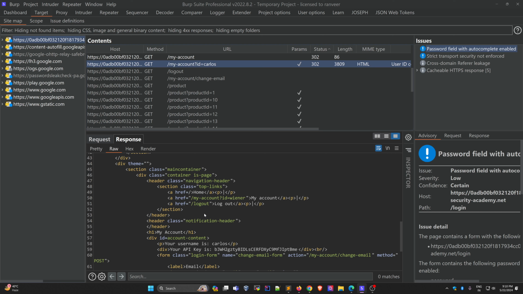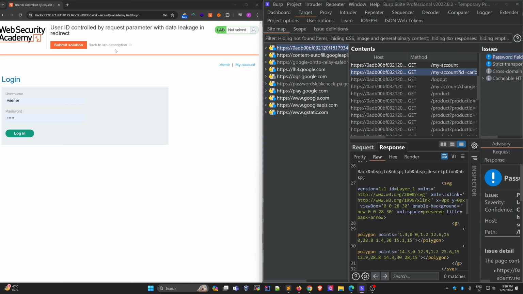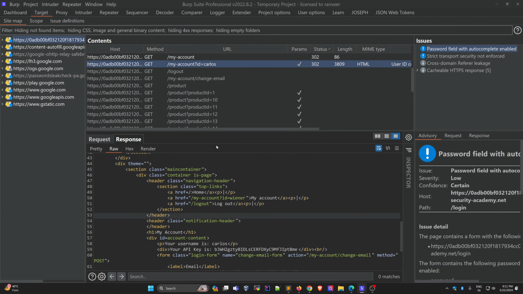So always try to check: your username is Carlos and your API key is this. Even though we are logged out here, when we changed the ID parameter to Carlos, our account was logged out. But when the application was redirecting us, it was leaking some sensitive data.